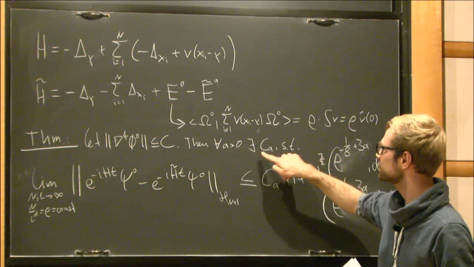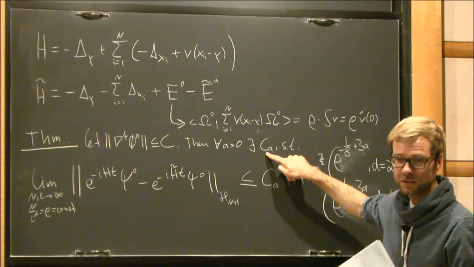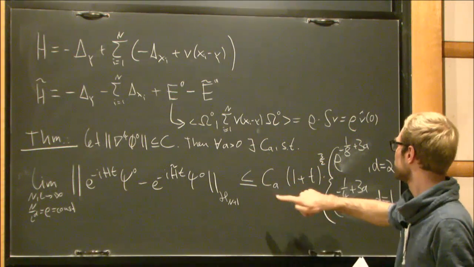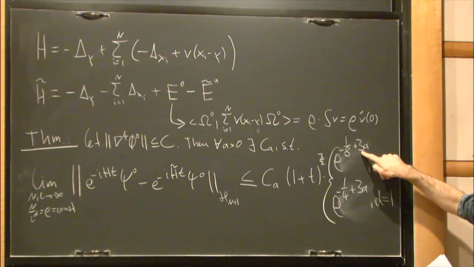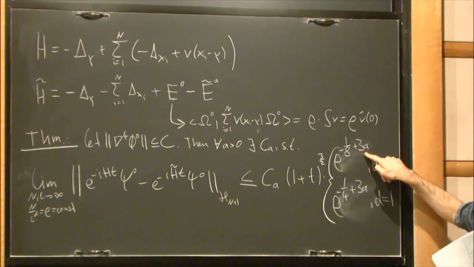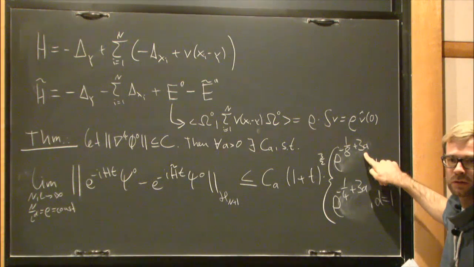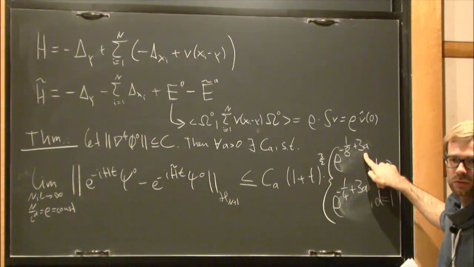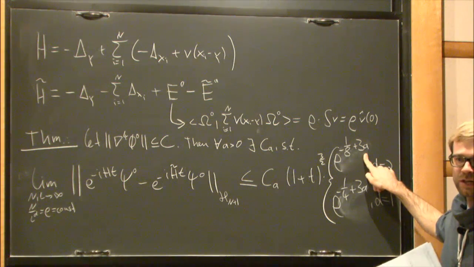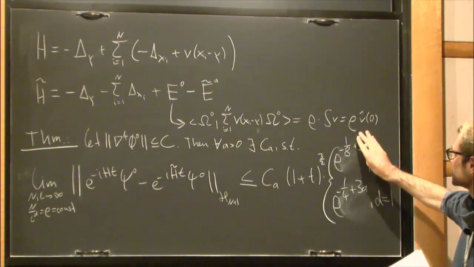So for all a bigger than 0, there's a constant, but depending on a. Yes, and this constant appears here. And here I have an extra rho to the 3a, or rho to the a, but you want to say that the exponent is actually smaller than 1. Right. So ideally I would like to let a go to 0, so that this here disappears.